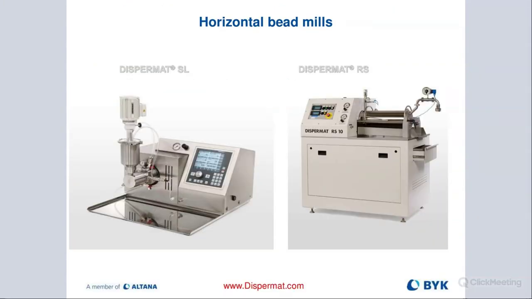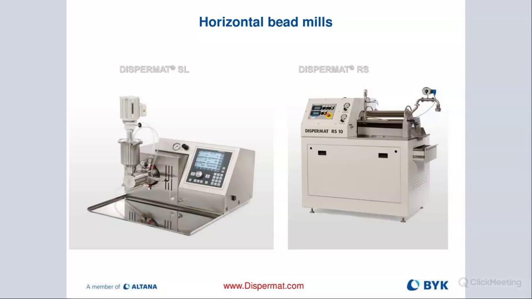Then we have the horizontal bead mills. We have the SL for our laboratory scale applications. And then we have the horizontal bead mill for manufacturing, which we call the RS. Very, very efficient systems. We have them with nano kits. We have them in full ceramic. We have complete non-metal versions with PTFE. We have actually some customers that have gold-plated components, titanium rotors, and so on. That actually keeps any type of ferrous metals outside of our milling process to ensure that there is no cross-contamination.